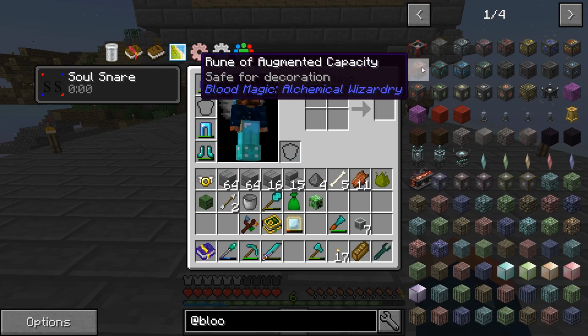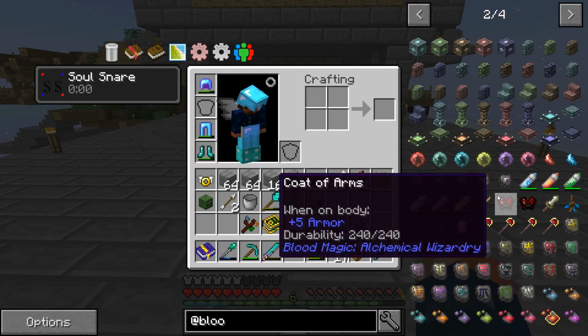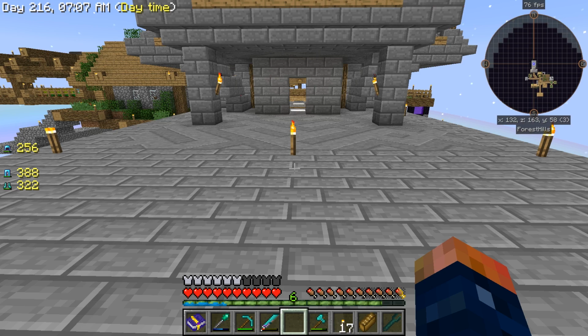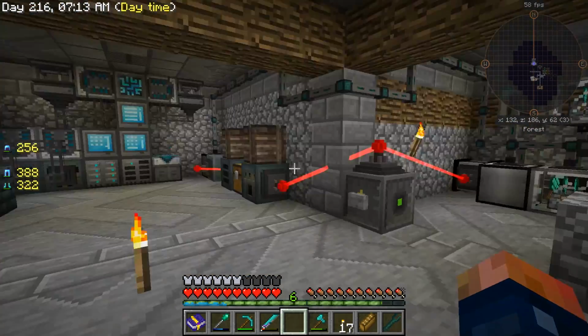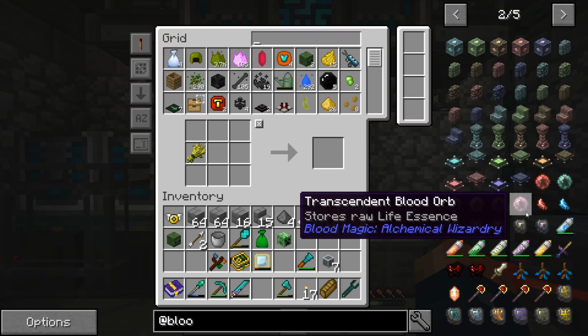And we need to put blood in there, so we're going to need a sacrificial knife. Let's see if I can find that. Right here, sacrificial dagger. This requires some glass and some good stuff. We're definitely going to need some more food, because it's going to take a lot of life. It will drain a lot of life out of us to get this going.